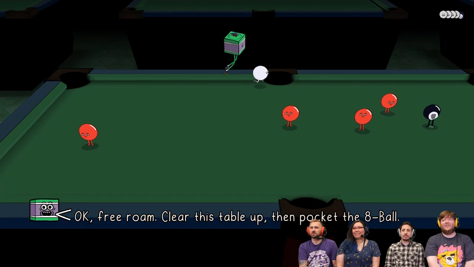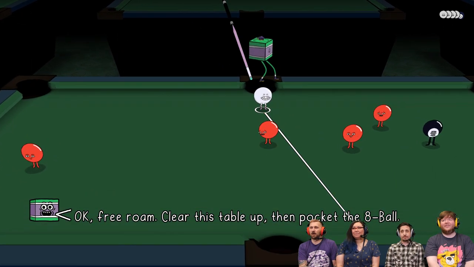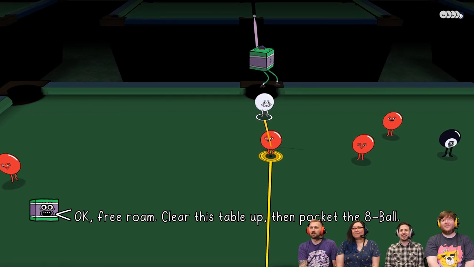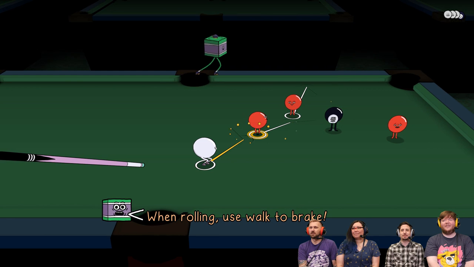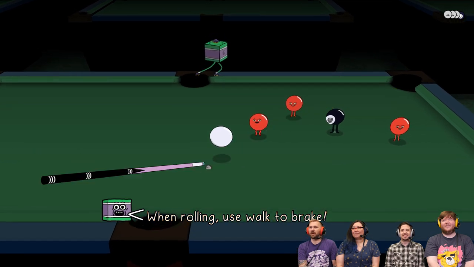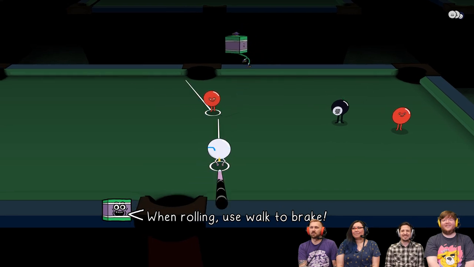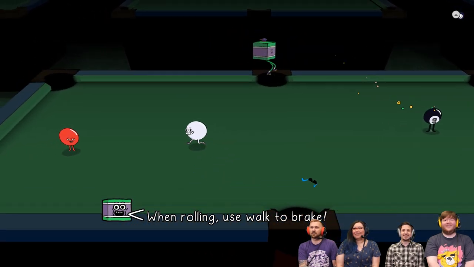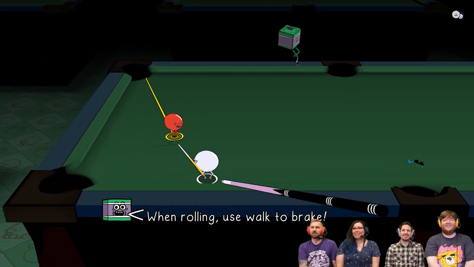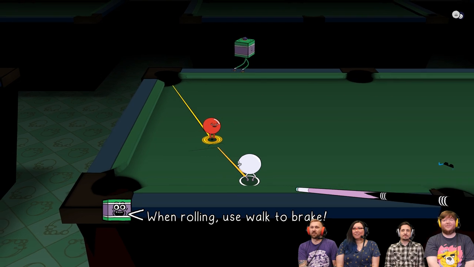Okay, free roam. Get this table up. Pick the eight ball. You get it. Okay. Come at me. Jump. Look at his little face. Little red ball's sad face. Good shot there, bro. Why are you so weird? Yeah, do a bank shot. Yeah, that was pretty good. You got sunglasses on now because you're super cool. Oh, your sunglasses are gone. Yeah, you left them on the field. Oops. Fell. You ain't got nothing.